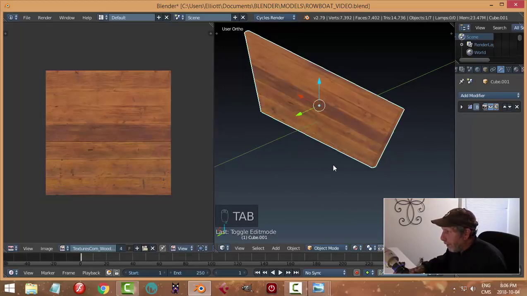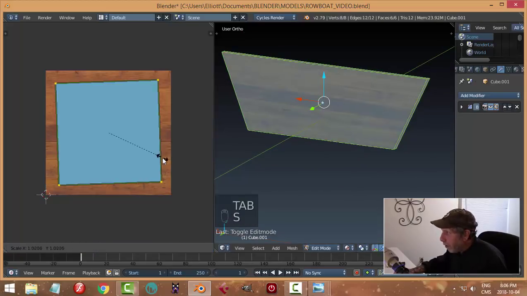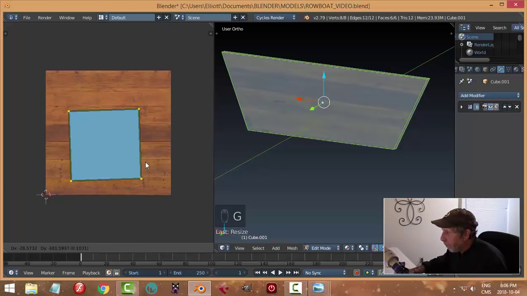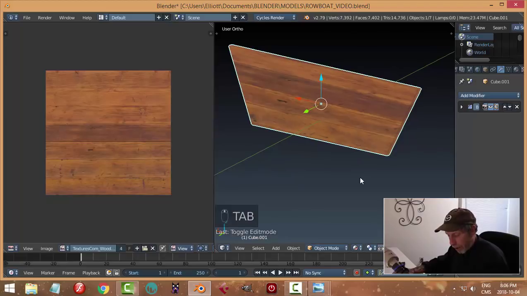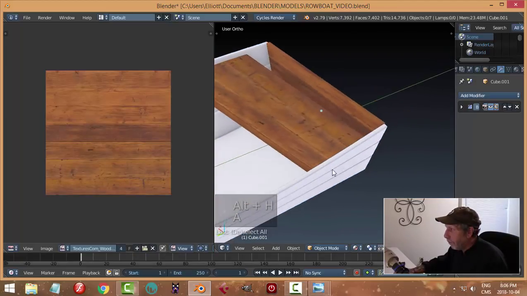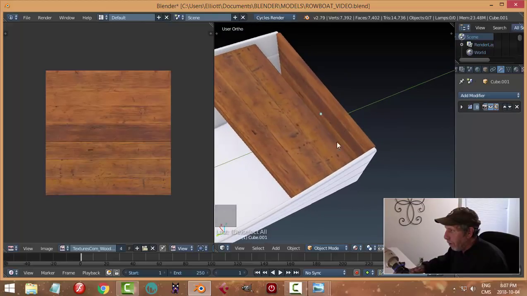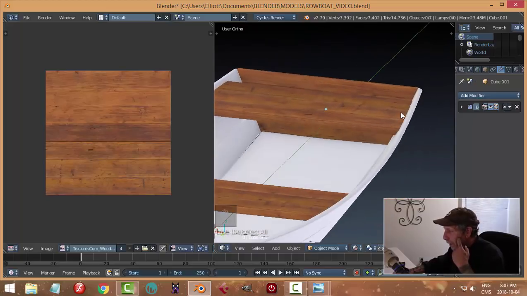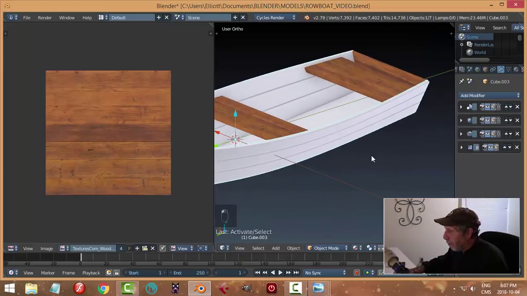So with that done like that, maybe that's still too big though. So let's try scaling. Okay, and just positioning. Let's try that. Alt H and bring it back. I think I like it like that. I'm not sure I like this dark piece of wood, but I think it's okay. Let's try the other pieces and see. In particular, let's try these.